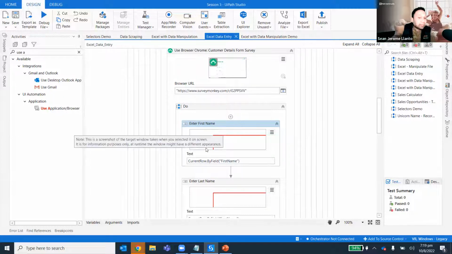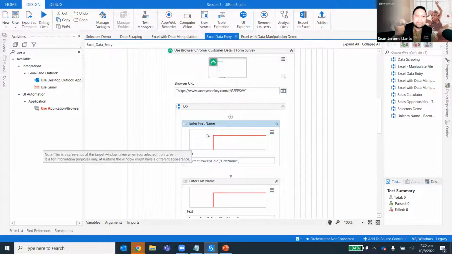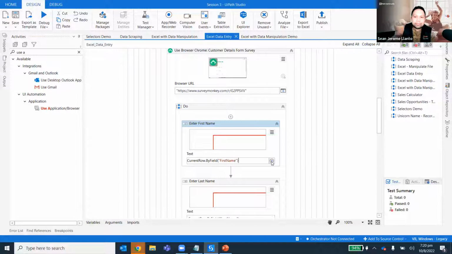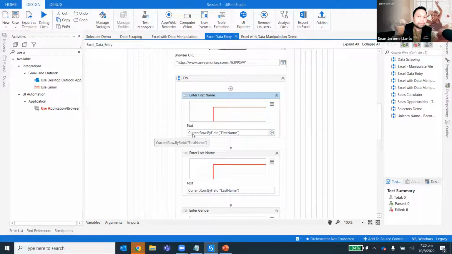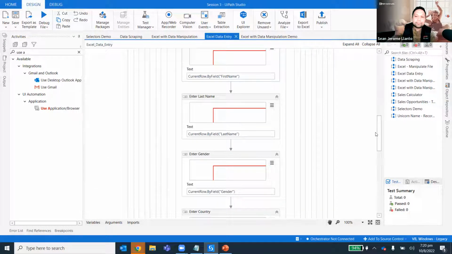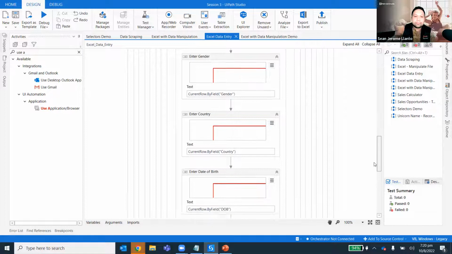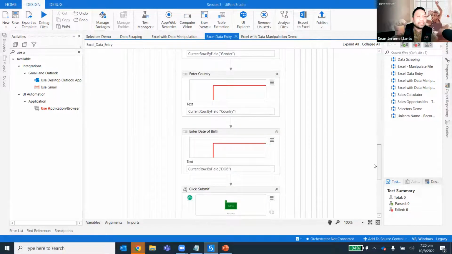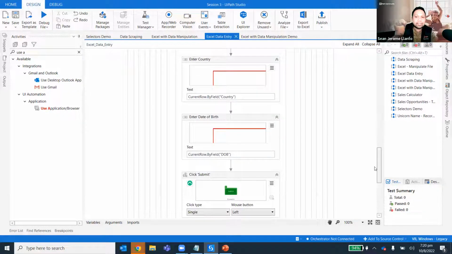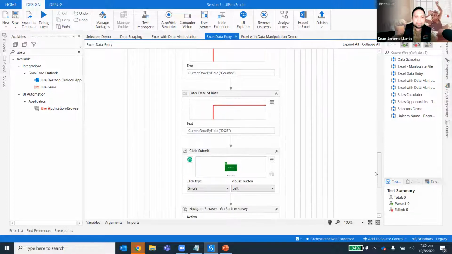And then you're just going to use, say, either a type into or a set text to be able to enter the data. And here, similarly, because you're using the for each row, you're able to identify that this is the name, the gender, and these are the UI automation activities that Stefano was talking about earlier as well.